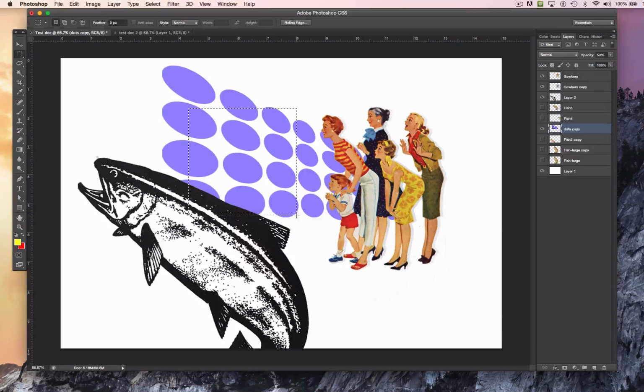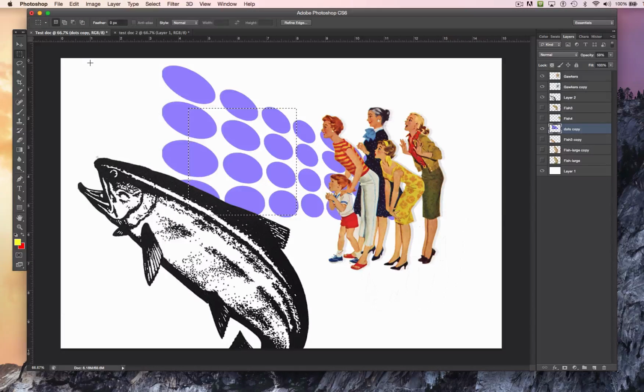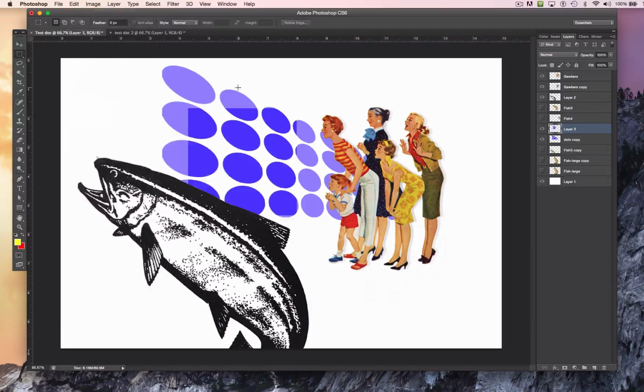And then do a copy and paste, or you can just do the option click and drag. And what I've just done is copy the original image of the dots, but in its original intensity. So I can get rid of the original image and just have this interesting field of dots that's cut into a square vignette.